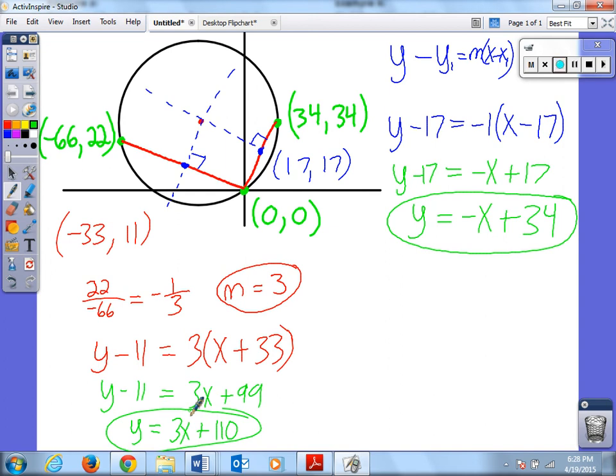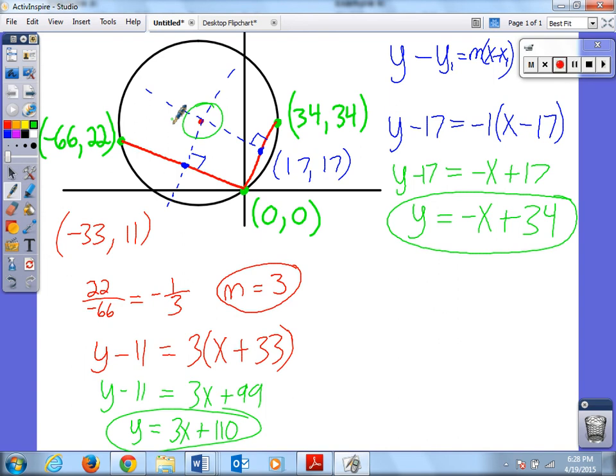And if you remember when we were looking at solving systems of equations in chapter 3, the solution to a system of equations is where the lines meet. So we have a line that describes each perpendicular bisector, and so if we solve this system of equations, we will find the point where those meet. We'll be finding the center of the circle there. That's where these lines meet. So let's solve this system of equations.